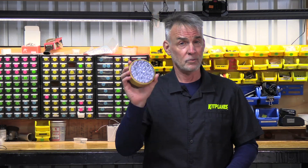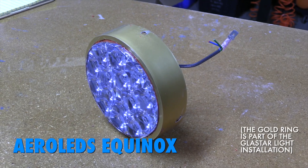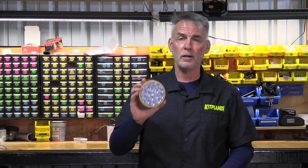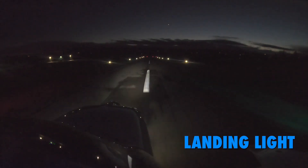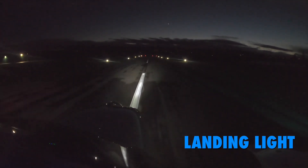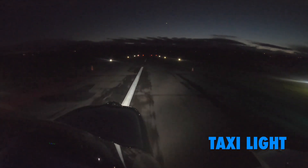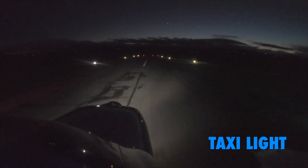But what's replaced it is this. This is the AeroLens Equinox. Now this is a PAR-36 14-volt landing light. It's got two different beam patterns built in: there's a taxi version and a landing version. The primary differences are the landing light is a conical tight focus, a lot like the 4509, although it's got a broader spread, and it aims its light right down the center of the runway and it's an extremely intense view.